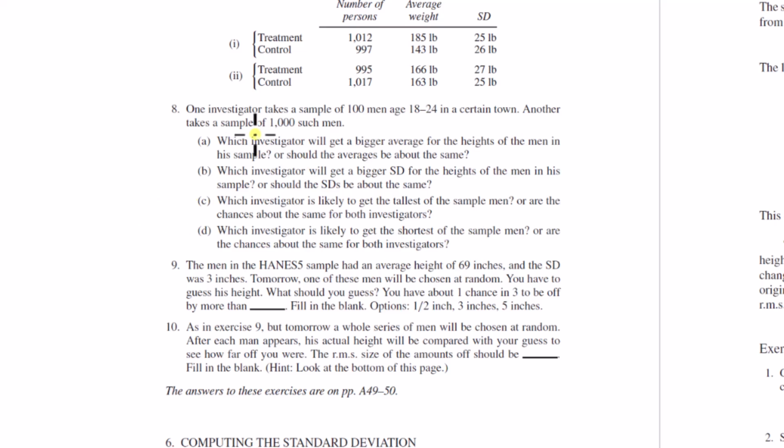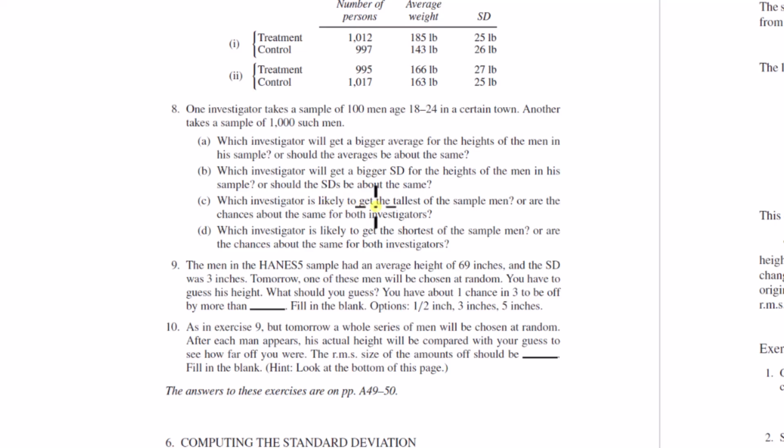So yeah, this is interesting. What you can think about here is, okay, we have a list of numbers. You have a list of 100 numbers here, a list of 1,000 numbers here. You can arrange those from shortest to tallest, and then you can calculate the average, the standard deviation. You can also calculate the range, the tallest man's height minus the shortest man's height. Well, okay, we expect the average and the standard deviation between these two to be about the same, but the range, we would expect the larger sample to have a larger range.